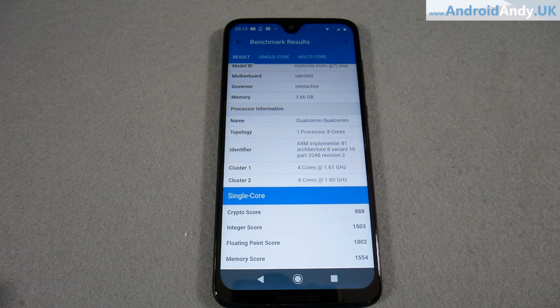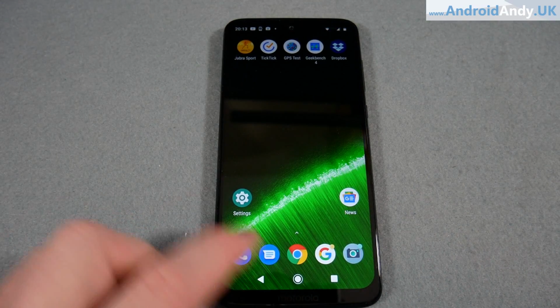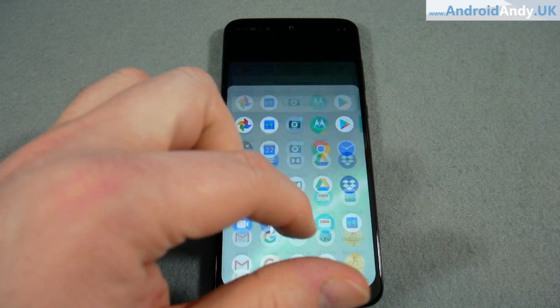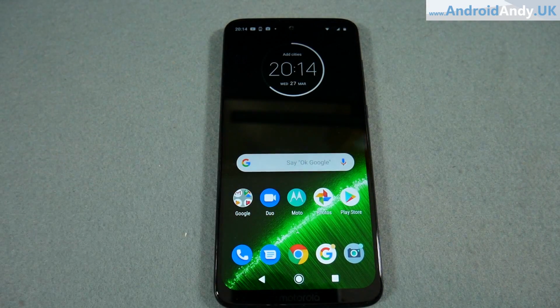So the actual specs, as I didn't mention, so I mentioned the Snapdragon, I think 636, I definitely did. That's a 14 nanometer chipset, so these days they're sort of 7 or 10 for the better devices, but it's not a bad chipset. Octa-core 1.8 GHz Kryo 260, Adreno 509 GPU with 4 GB of RAM. And this one also is dual SIM and will take a micro SD card. From what I see, it's a massive long SIM tray. It's ridiculously large. But yeah, that Geekbench isn't a great score. But again, it does seem nice and slick and smooth. So I'm not overly concerned by the Geekbench score.